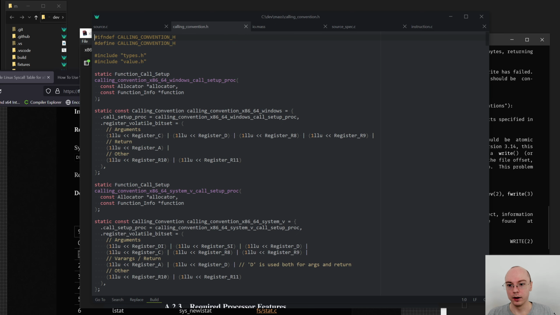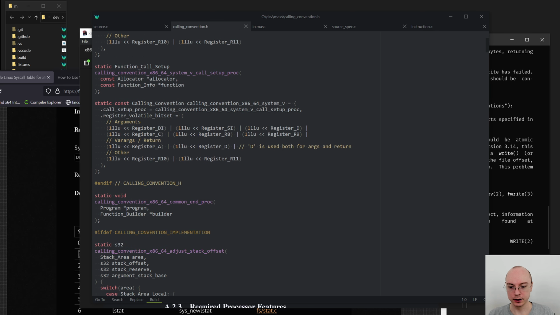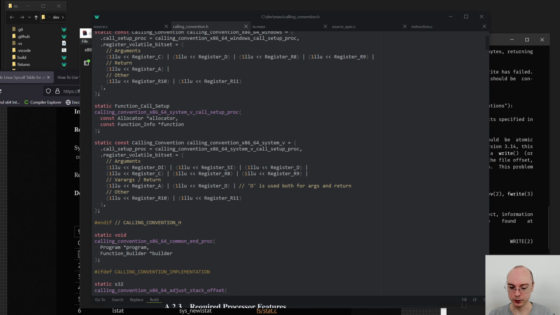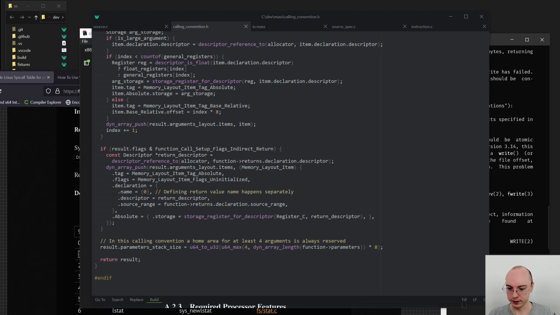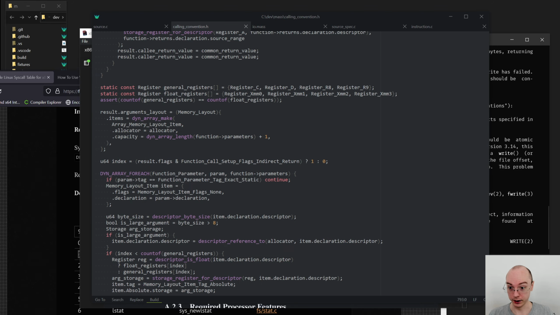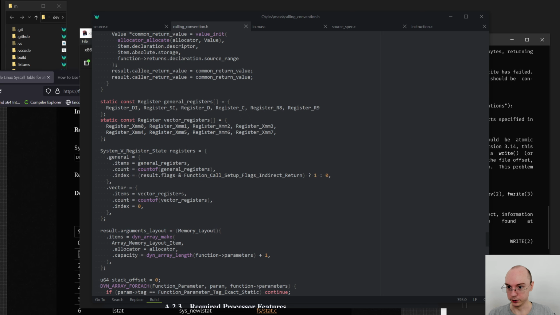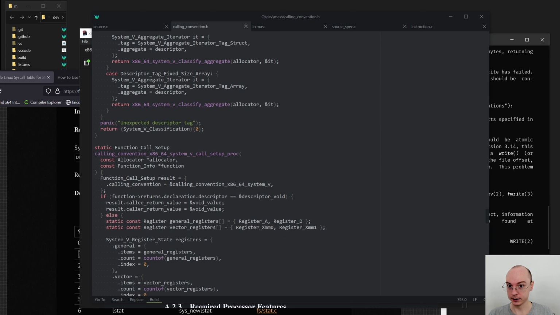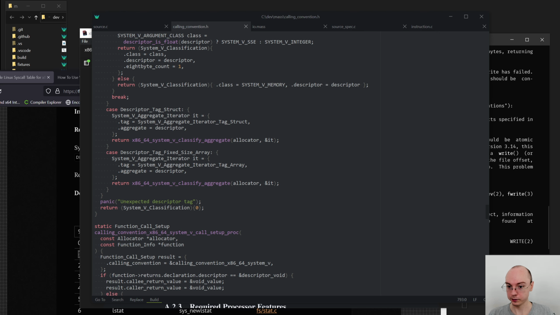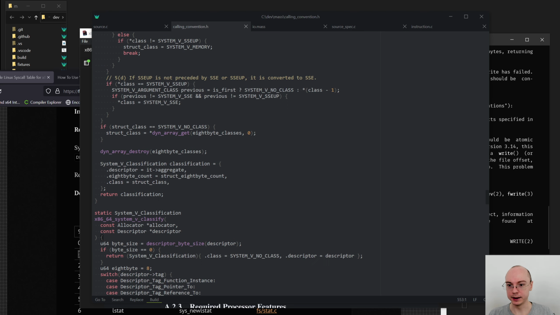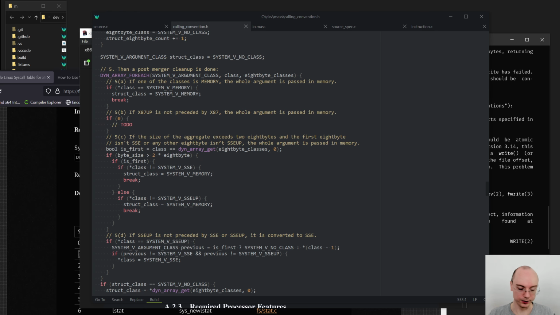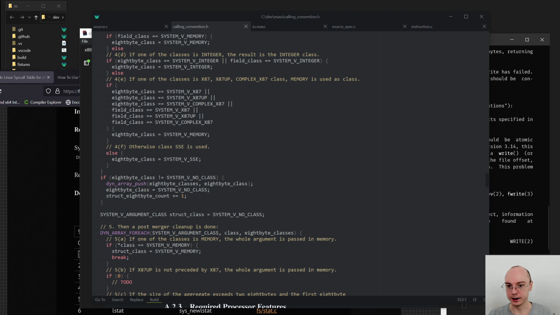Well, I have it implemented here, at least the majority of it. This file is like 800 lines long, and out of those 800 lines, 550 lines is basically the Linux version, and the other 250 is the Windows one.